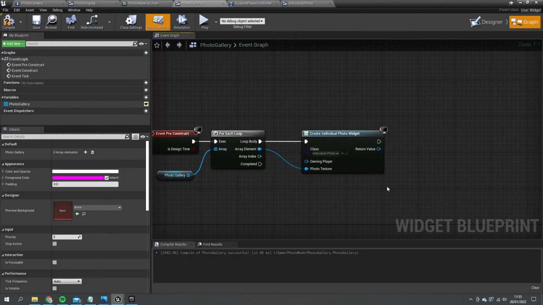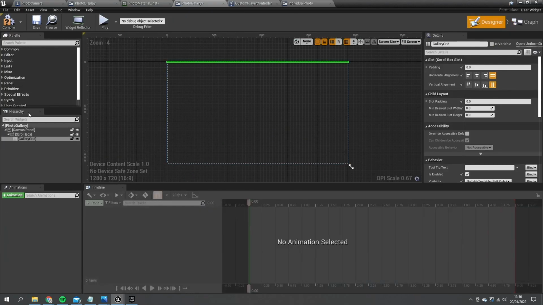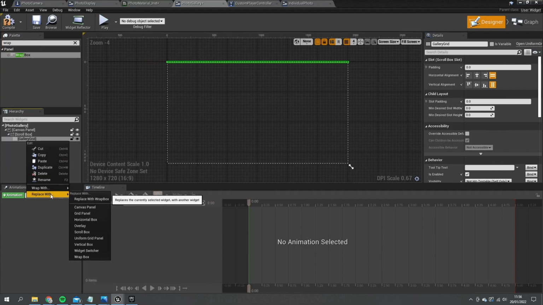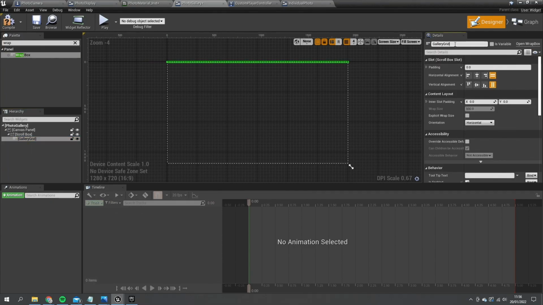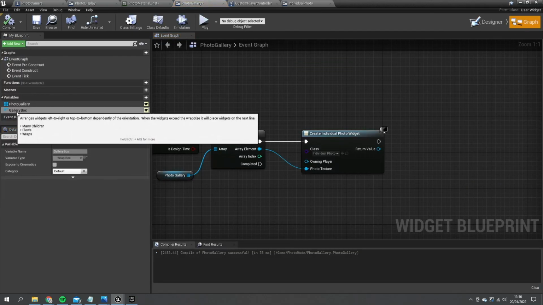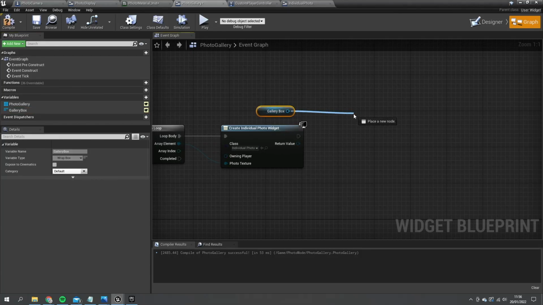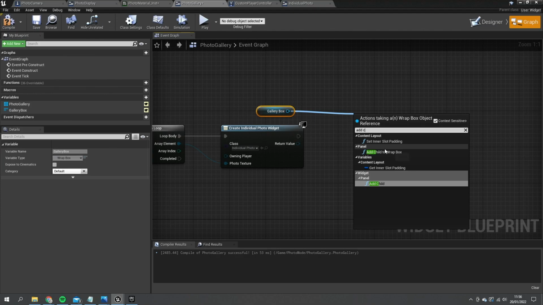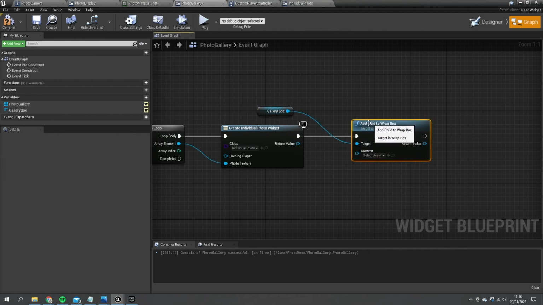So the next thing we need to do is add this to our container, which is currently a grid. However, in hindsight, I probably actually want to change that from a grid to a wrap box. So we'll just replace that with a wrap box and name it gallery grid or gallery box. And tick the is variable box so we can add stuff to it. So if you go into your graph now, you should see it in your variable list. I'm going to drag that out and choose get, and then we're going to do add child to wrap box. And what wrap box will do is it'll store them horizontally, and when it reaches the end of the line, they'll go to a new line. So it'll do the rows and columns for us automatically. The content for that will be this return value.